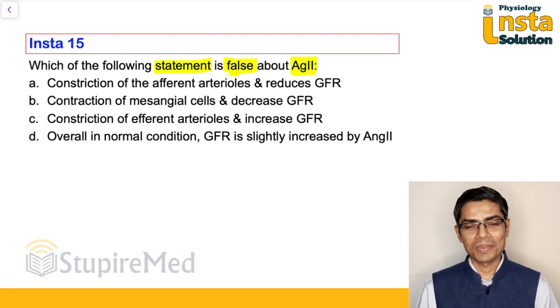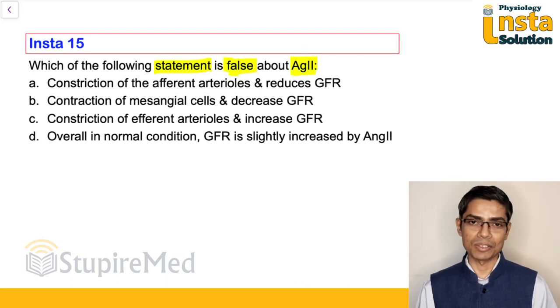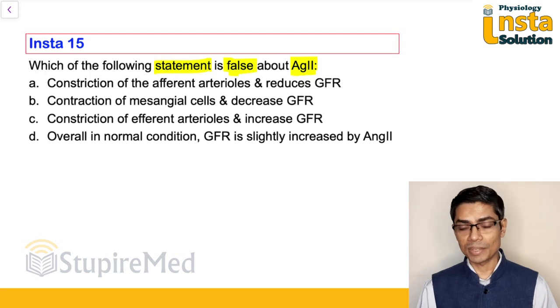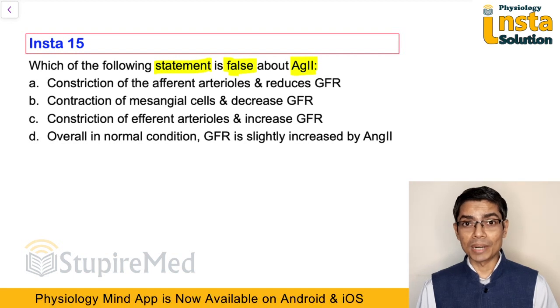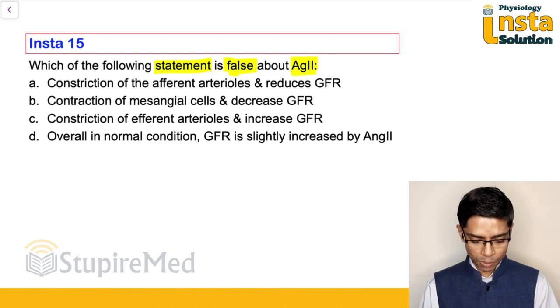So all of you know that angiotensin II has many effects in our body, right? It's a potent vasoconstrictor, okay? Because of the vasoconstriction, it raises the blood pressure. Apart from that, it enhances sodium reabsorption from the proximal convoluted tubules. Apart from that, it stimulates aldosterone as well as releases epinephrine from the adrenal medulla. But here they are asking about angiotensin effect on renal vasculature. So what is the answer?